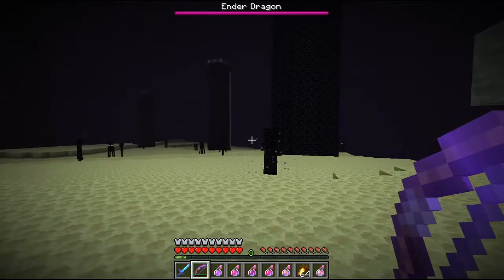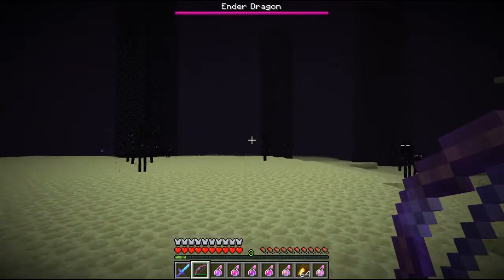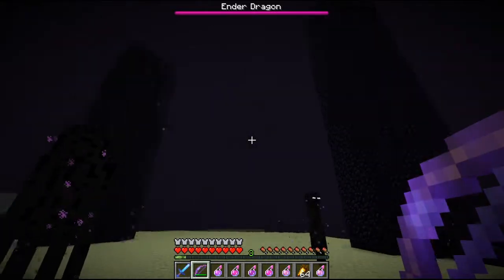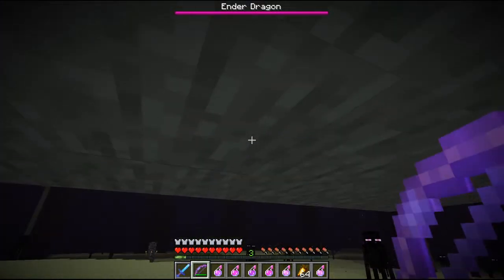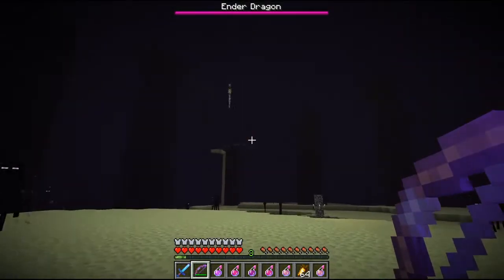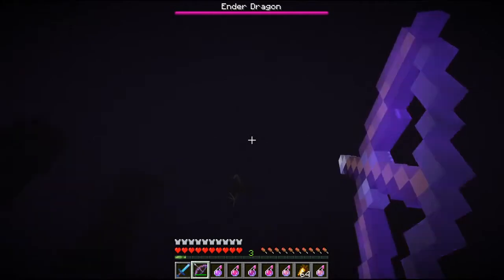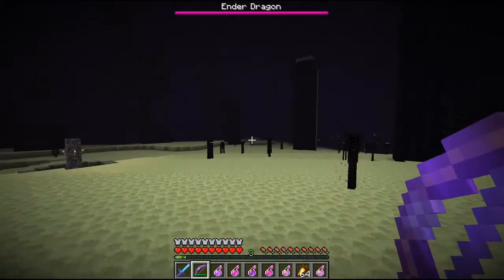Where are you, you bugger? Right, where is he? The reason I've got this here is I can hide under it from the Enderman. Where's the dragon? There he is. Right, come on, where are you? Come on. Wait till he comes down into the middle.